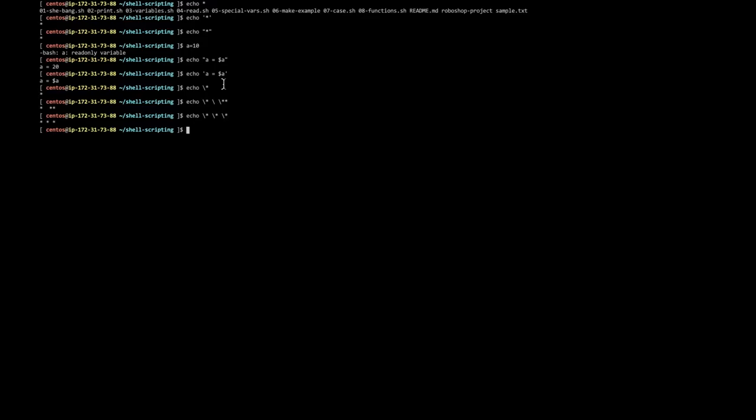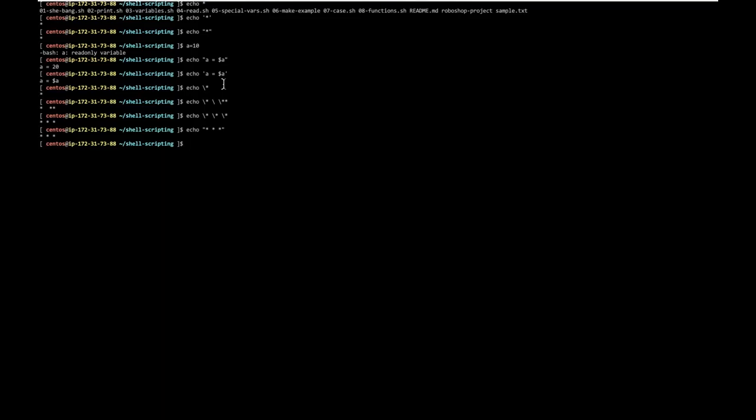So rather than this, I can go with quotes around the star. It's easier, right? You get the same output. So quotes, same output, is easier basically. That's where we use quotes. In the inputs to the commands, whenever you are providing any special characters, we have to use quotes, single quotes and double quotes.